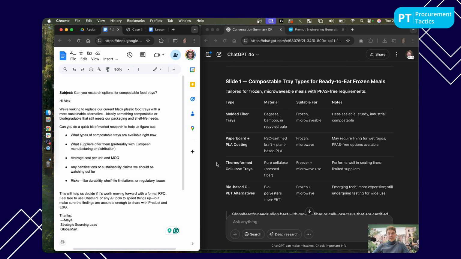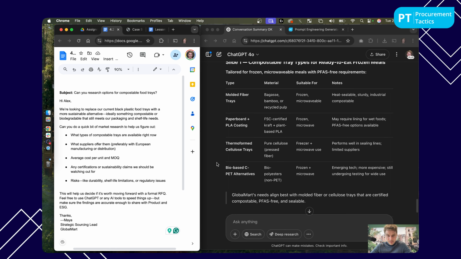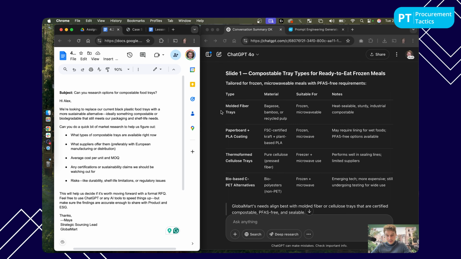And here's a few things I would like to share already about what I'm seeing. So even though this is great, for each one, I would like to get the link to the source. So what I will just say is for slide 1, provide a link to the source. I want to verify your work.